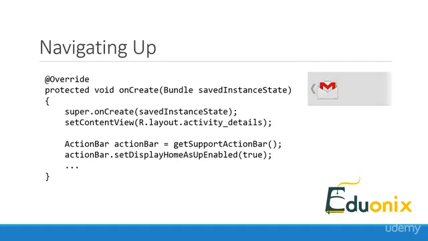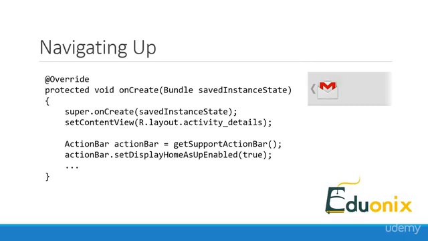An important concept that became relevant with the action bar is a navigation up action. This should not be confused with navigating back, as in when a user presses the back button on an Android device. Navigating up should navigate to the parent activity from the current activity. This parent activity can be declared in the Android manifest for each activity.